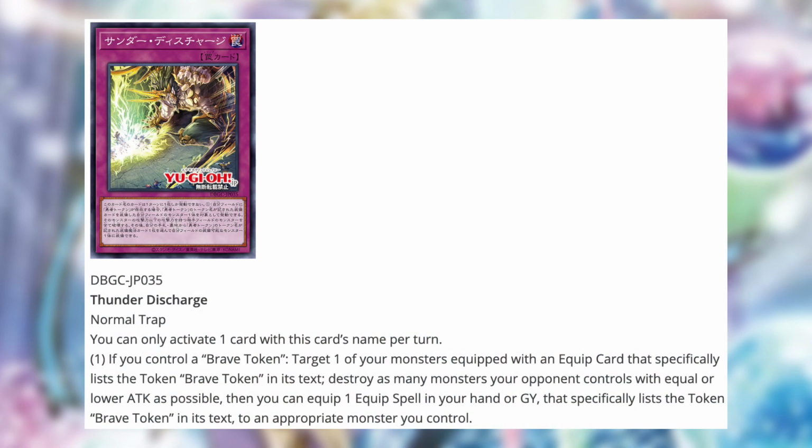A normal trap, Thunder Discharge. You can only activate one card with this card's name per turn. If you control a Brave token, target one of your monsters equipped with an equip card that specifically lists the Brave token in its text. Destroy as many monsters your opponent controls with equal or lower attack as possible, then you can equip one equip spell from your hand or graveyard that specifically lists the Brave token in its text to an appropriate monster you control.